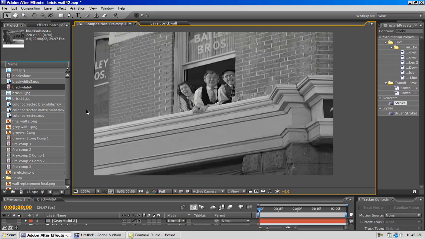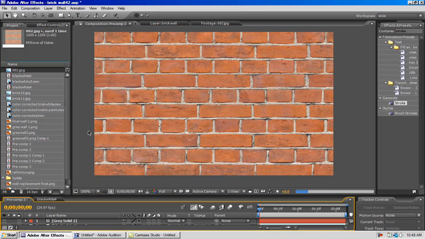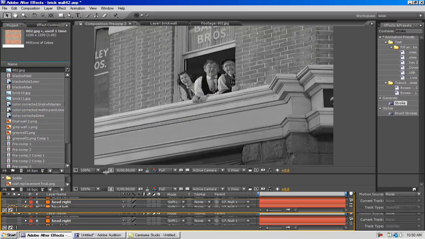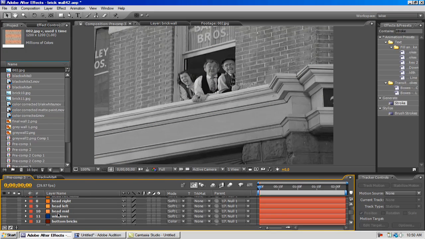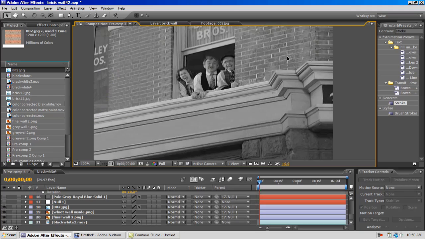So one thing I did here was the wall. The wall, I cloned it out the same way we did the ledge. Then I took this brick wall image, I corner pinned it to fit over the top of the clones. So I went ahead and cloned it out, and then I brought in a brick wall image, and then I masked that part right there in the middle. And then of course you have to tint it black and white and throw a little bit of blur in there. And this window right here, what I did was took a picture of a street and then I put it into black and white and then just corner pinned that right in there too.